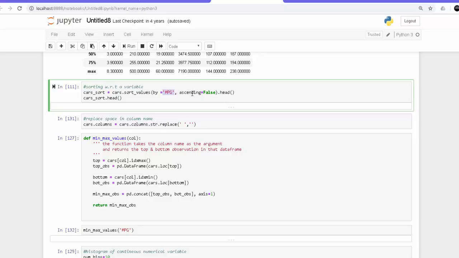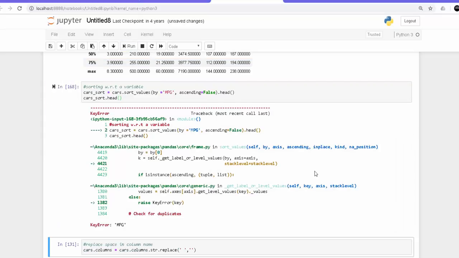We'll sort by descending order. We can of course sort by ascending, but we'll do it in descending order, so the maximum or bigger values will be at the top. Okay, and let's run this.